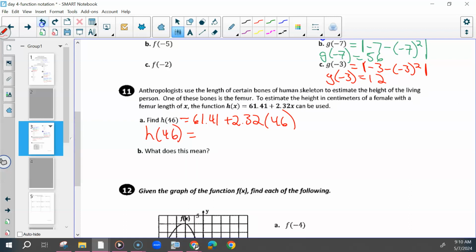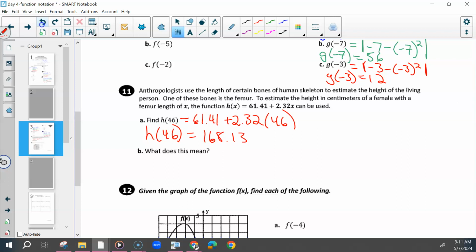What would that be? It is a decimal. So then the first part is like normal, but the second part is asking what this means. So we'll do that in two parts.